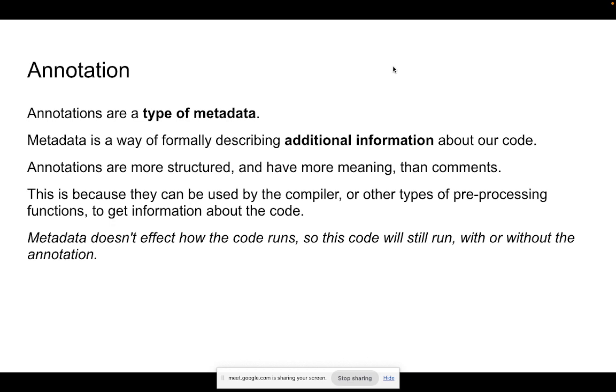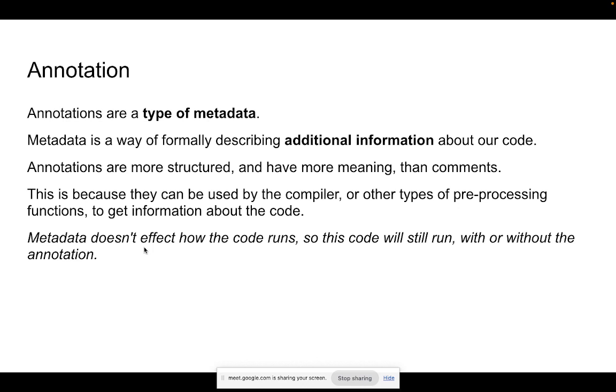If you have seen earlier Java code, there is something called an annotation. That means a kind of metadata and additional information. They are more structured, and Java takes that into account. The reason we provide it, even though it doesn't have any effect on the code, is to tell the compiler that if a certain kind of code is not working, say it is overridden or something like that, it can provide us better information, a better way to tell why the output is not working. So it doesn't affect the code.